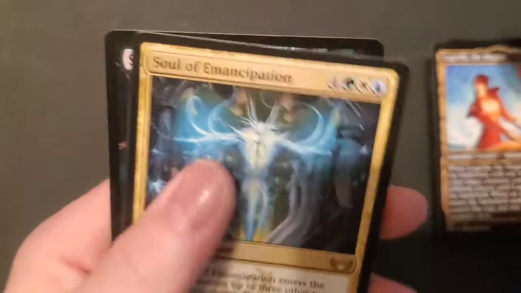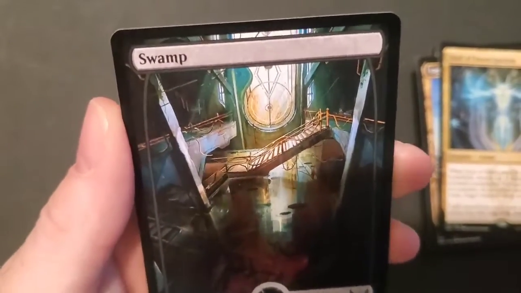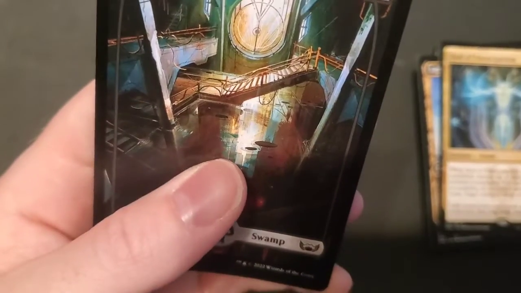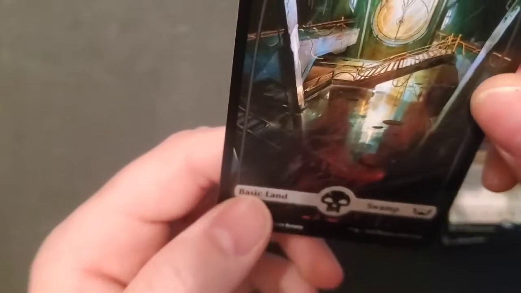Soul of Emancipation and a Spiffy Swamp. That one's really cool too. I really like that one. That looks like something out of Hogwarts or something there, man. Real old-fashioned-y. That one opened good. We liked how that went.